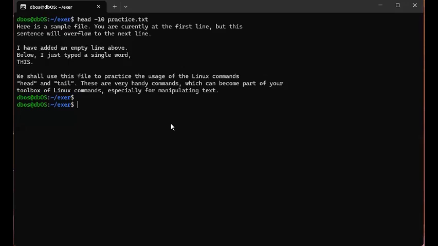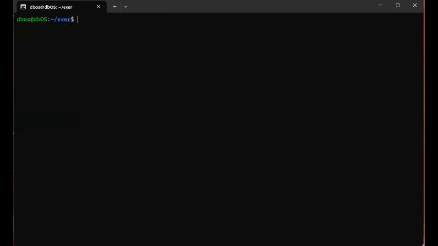Okay, so let me just clear it again. So in piping, what we will do is we will have a command and then we will have this pipe or vertical bar. The space is not necessary, but just for clarity and readability, I'm using the space before and after the bar. And then remember what we need are lines 8 to 10. So I will say tail -3.